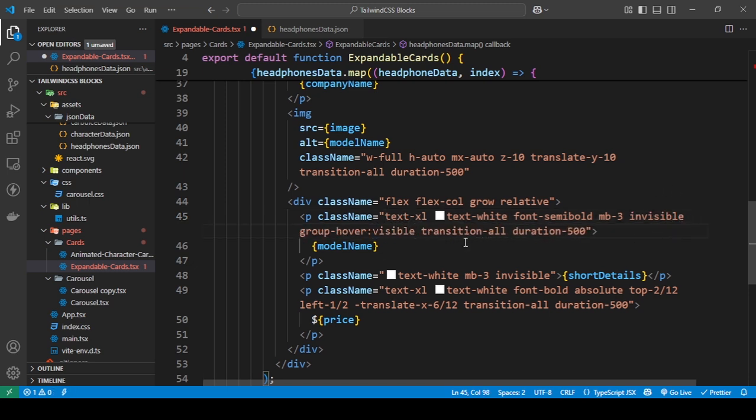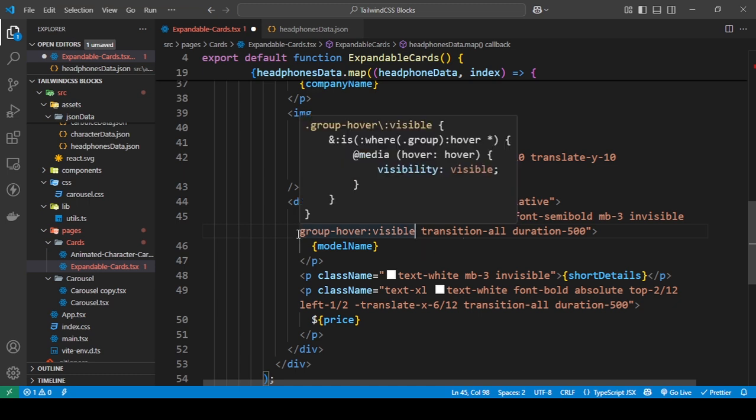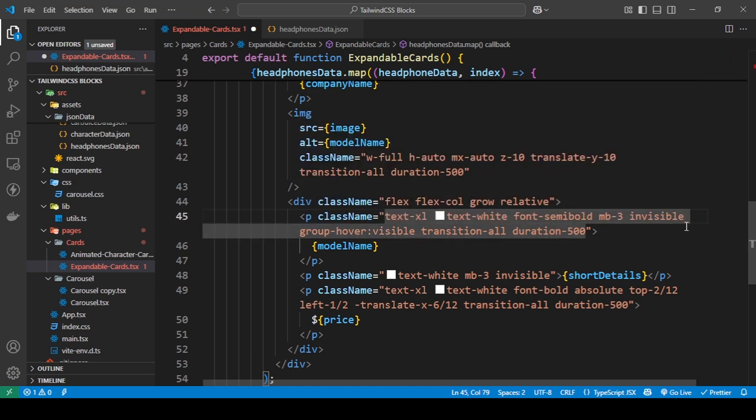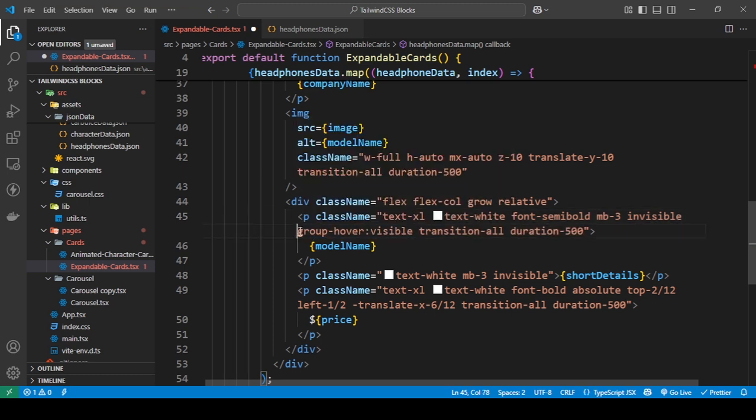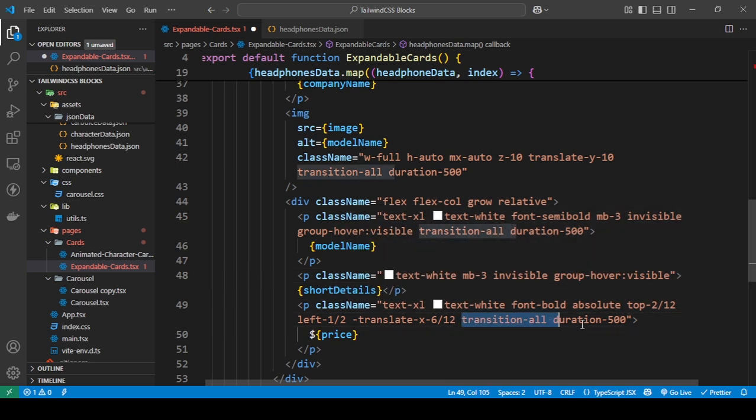Visible, and I'm actually gonna add an opacity of 0 here. Actually, let me just see what happens first with this. Maybe it will animate it, and it's the same for this.